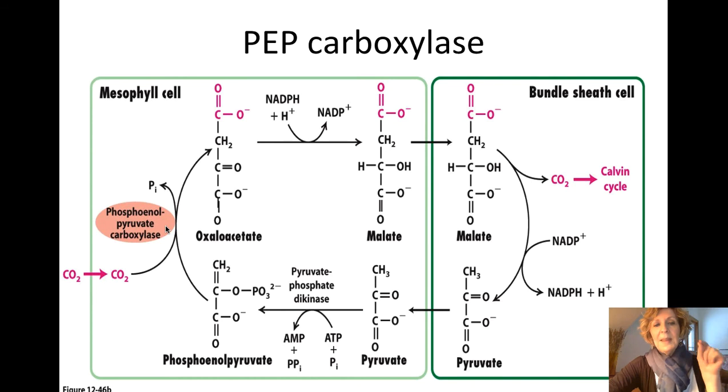But remember, the main thing is that we get CO2 fixed right here, and then there is the CO2 that I can see here that I pulled in from the outside. It's on the malate. The malate gets transferred to the bundle sheath cell. CO2 comes right off. The malate was just kind of holding it for a while, goes right into the Calvin cycle.